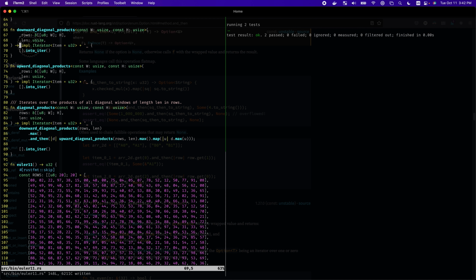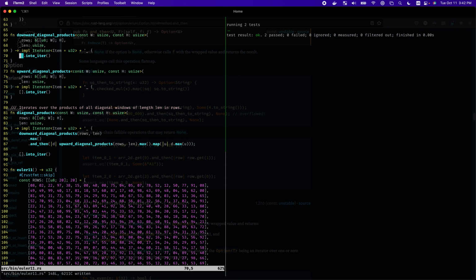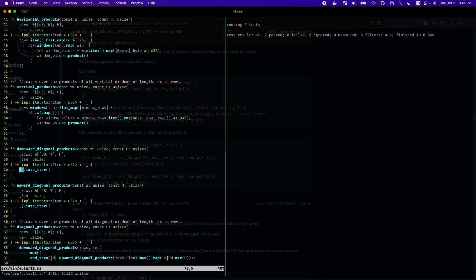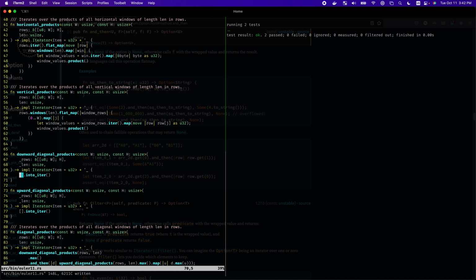So let's do our downwards. We said we're always going from the rows first, right? Good. Meaning that the columns iterate more quickly. They're in the inner loop. So we're going to say, yeah, actually it'll be the exact same thing as when we go through our vertical products.